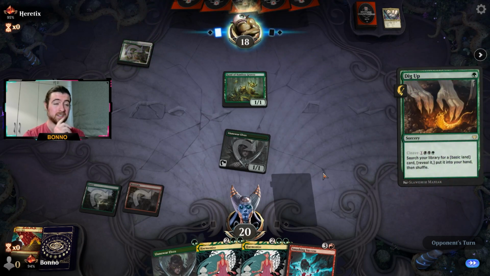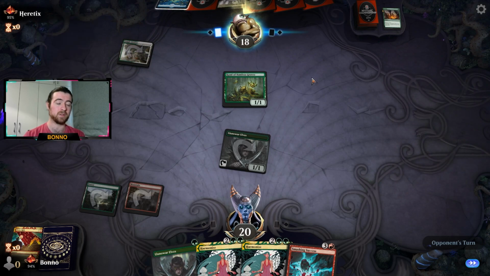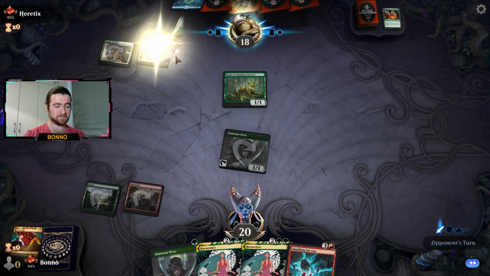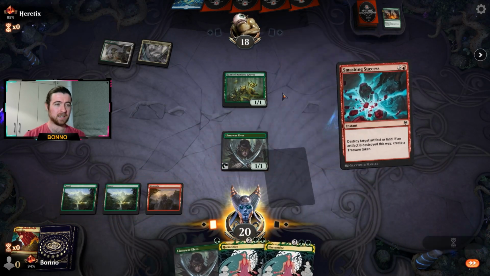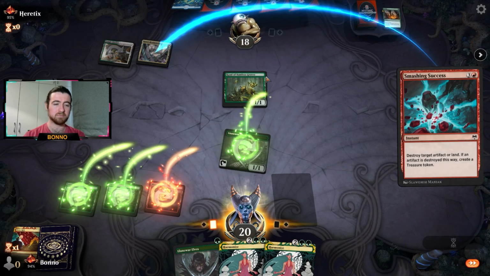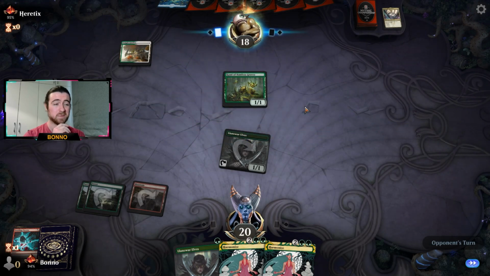Dig up. Okay, so this will be an interesting matchup now, playing against someone that has mana ramp and sort of pulling lands out of their deck. Let's just see. Thankfully, we do actually hit a land. I'm just gonna continue the destroying lands train. I mean, it's pretty nice. We're not taking any damage at the moment, and definitely upsetting this guy.